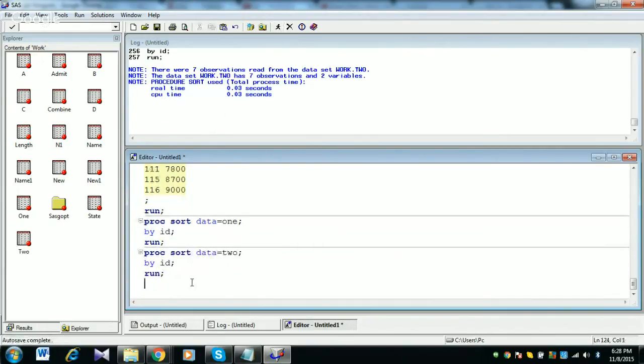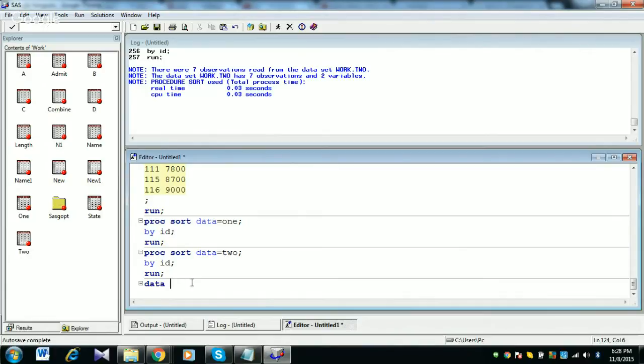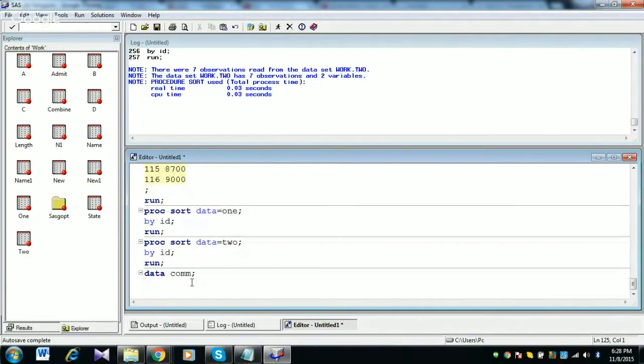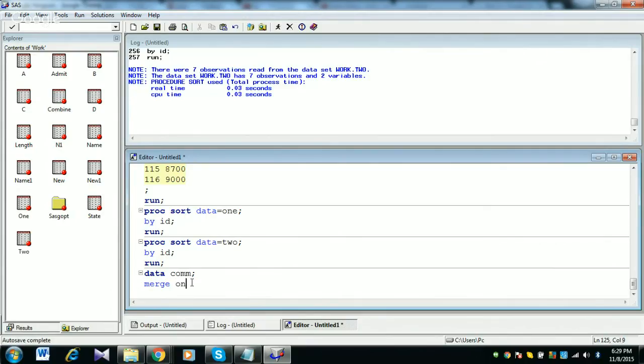Now I'm merging the data sets. Suppose I want to see the common values. I create a data set, say data common, whatever. I'm using a merge statement. First my data is 1.